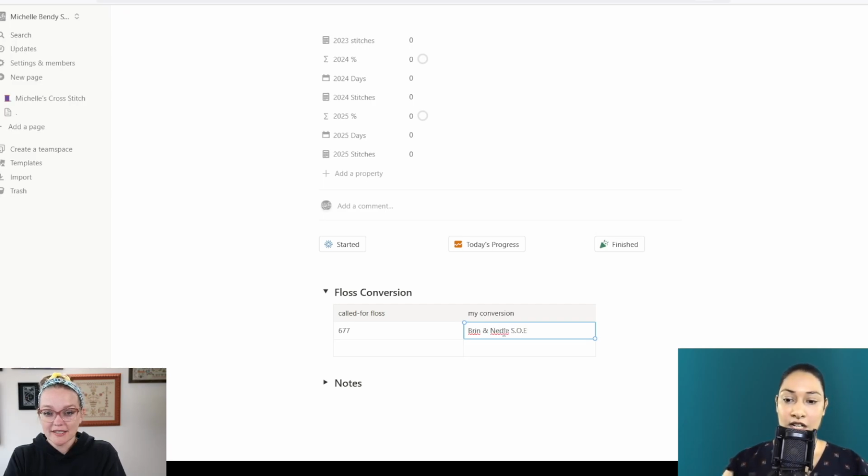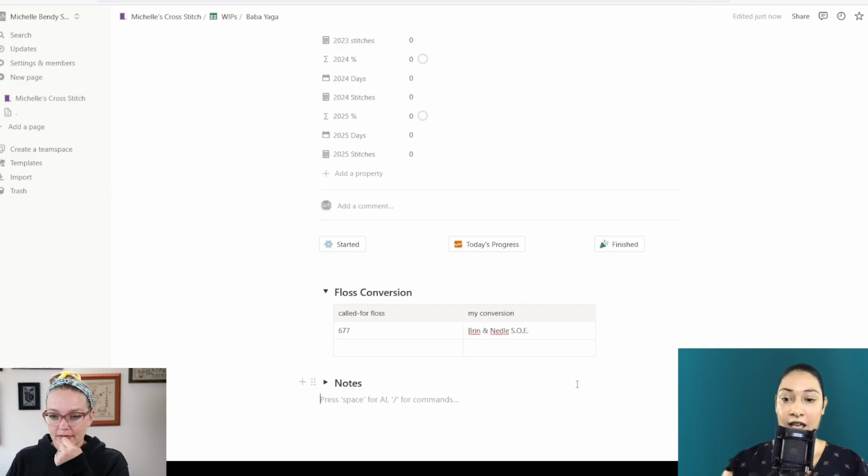This is genius. I love it. I've used it, for example, for the Let's Make a Statement series. I made a couple of changes because I found a really nice variegated floss, and then I found the DMCs that matched it. I basically copy and paste that conversion to the others that I'm stitching. That's how I like to use this. And you can put different notes at the bottom, but that's just going to be what makes the most sense for your needs. So you don't have to do anything, but it's available.